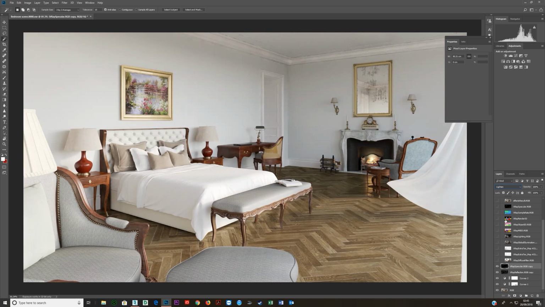Then go down: screen, color dodge, linear dodge add, lighter color. See if that makes any difference. Sometimes it doesn't. No. So all of these do something, and sometimes I'll dial this back to like 50%, and you can get a better idea of it, it's more workable, and you can see the effect it's having.